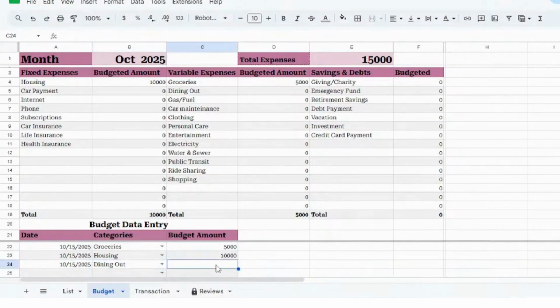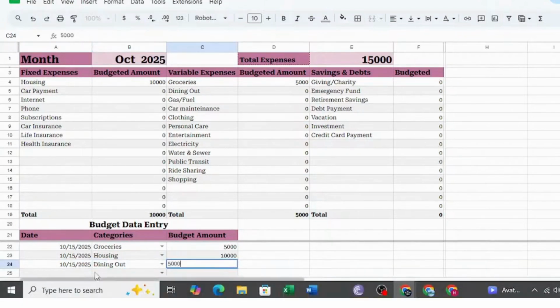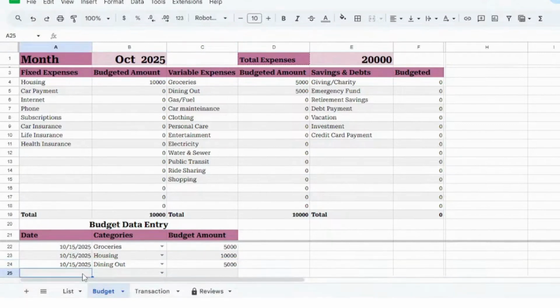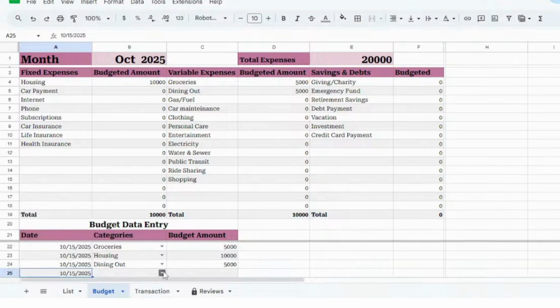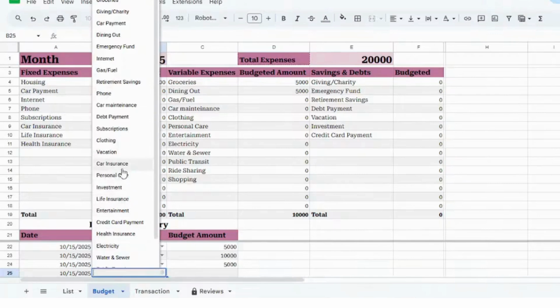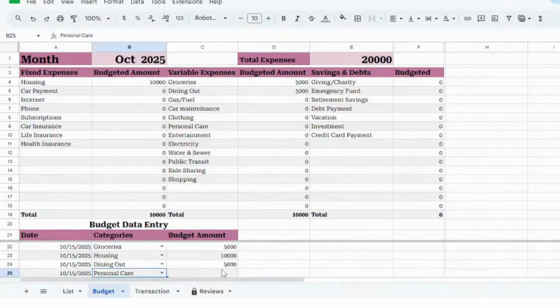We are planning to spend 5,000. I'm going to move to our next item, which is personal care. We are going to allocate 10,000.